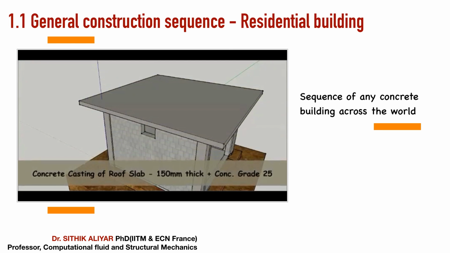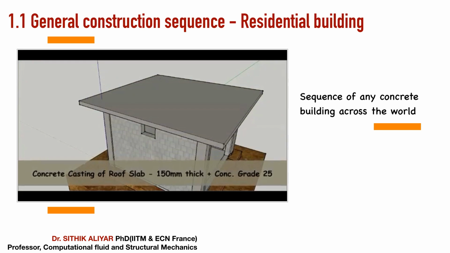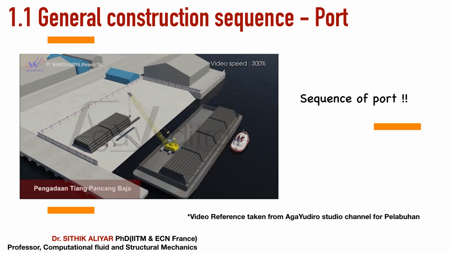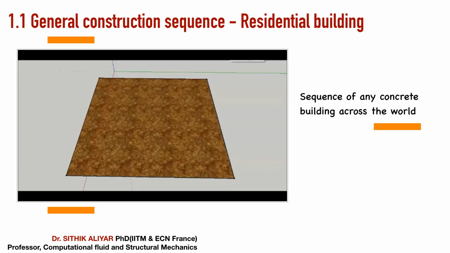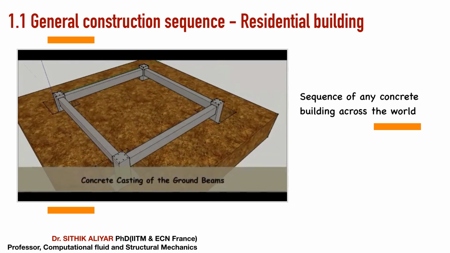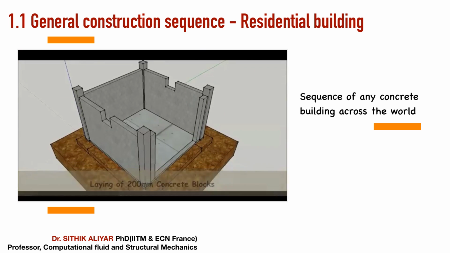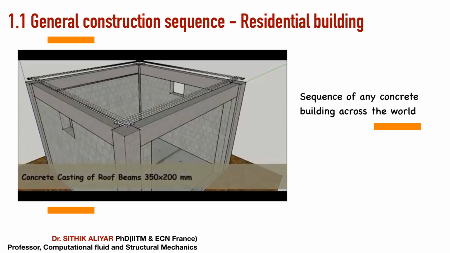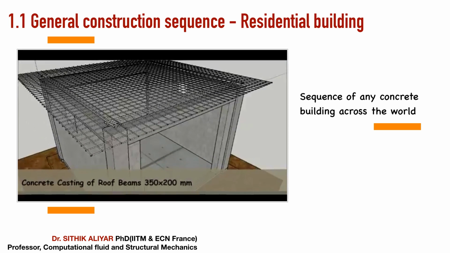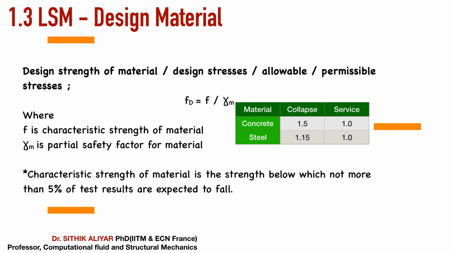In this building you can see the lateral member is a beam, and in this bridge structure these are deck beams, and in port and harbor structures I think I showed some video of how beams are used. I wish to show you this video also. In this video, this is called a beam. This is the bed beam, and if you keep going, this is a column, this is a wall. I think this is a beam. We are going to design this beam in this class. Not exactly the perfect beam, but we will understand the basics of that beam.